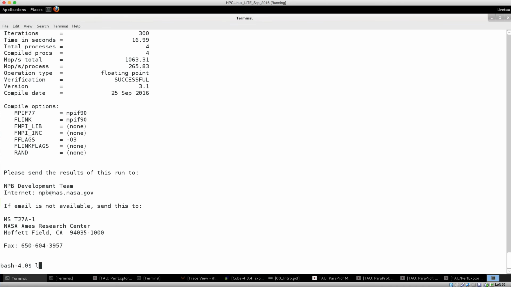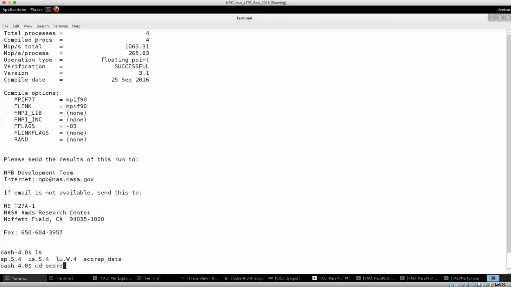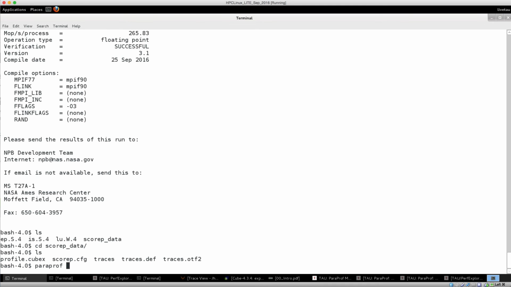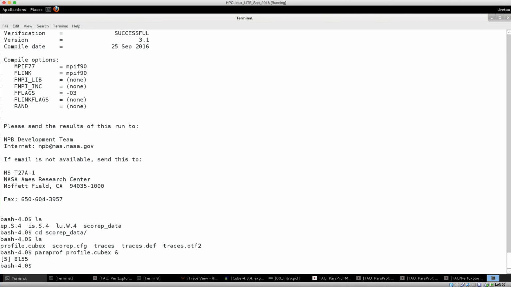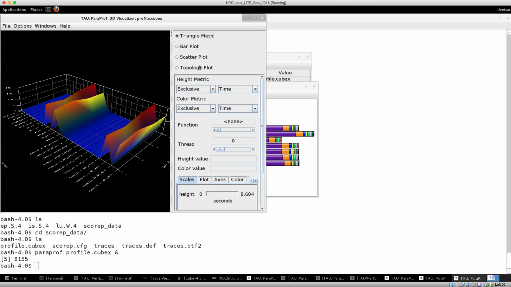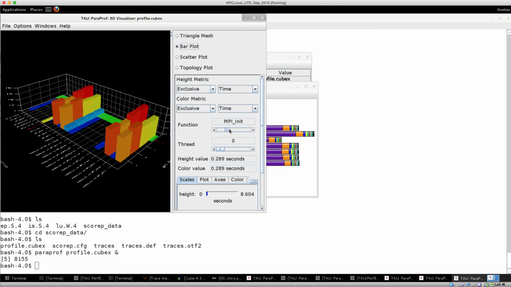So here is the Score-P data, and I can say paraprof profile.cubex and visualize the profile. Here is the 3D visualizer in a bar plot, and I can see the time spent in MPI receive on rank 0 was 8.6 seconds in this application.